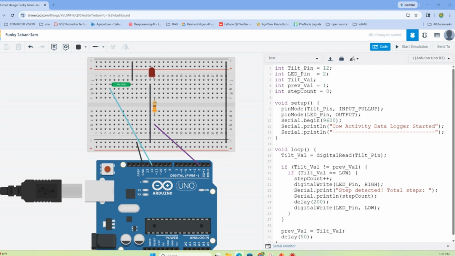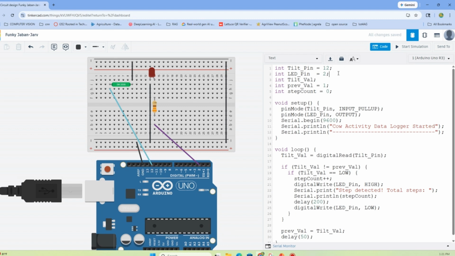So what we are doing here is we are going to count the tilt events and log the steps into the serial monitor. The code might look like it has 30 lines, but it is very simple. Let's try to understand the logic first. Okay. So first we are going to initialize the variables. In tiltPin equal to 12, this means that you are going to have a tilt sensor signal pin which is connected to 12.